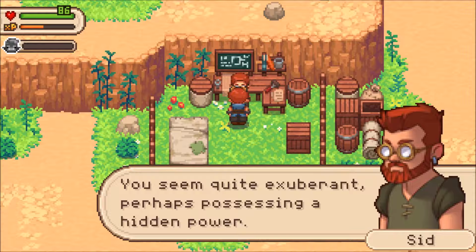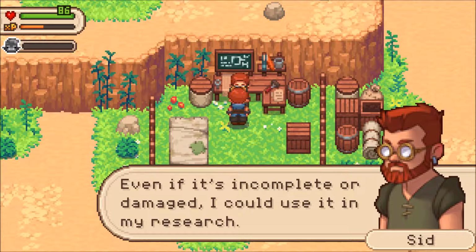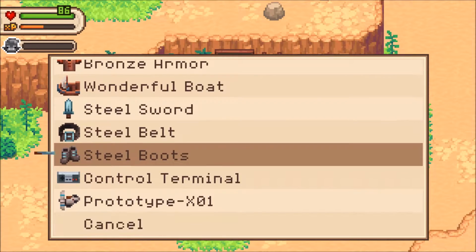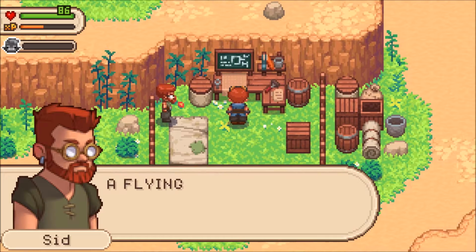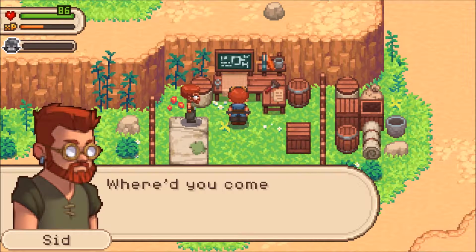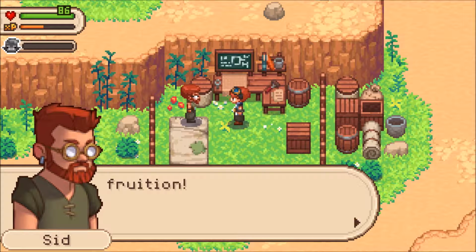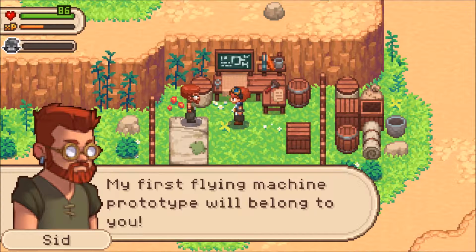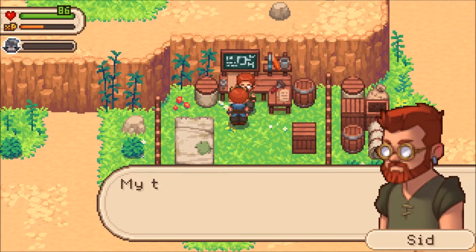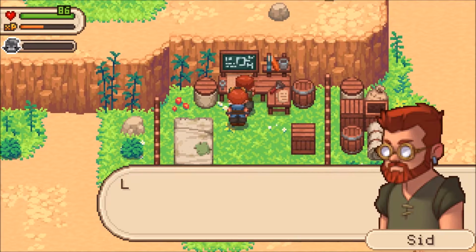Oh, it's you. You seem quite exuberant, perhaps possessing a hidden power. It's in my butt. I would have wanted a son like you. Don't be weird. Do let me know if you ever come across a prototype for a flying machine. Even if it's incomplete or damaged, I could use it in my research. Oh, a flying machine? Oh my god, Sid. Enough. Where'd you come across that? Not important. Thanks to you, my dream of outdoing my father will finally come to fruition. I'll be able to examine this prototype and build my very own flying machine. It'll most certainly take many years, but happen it will. What is your name? Sploot? Well then, it's a promise, Sploot. My first flying machine prototype will belong to you. Let's get cracking. The machine you brought me will go a long way in furthering my research, but it'll take me years to build a functioning prototype. Still, you have my word that the first flying machine prototype will be yours.